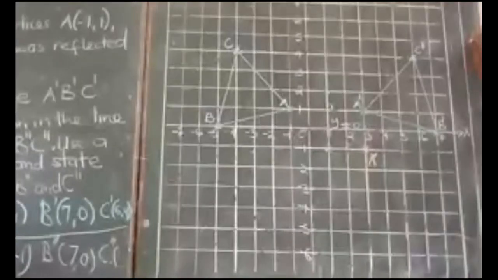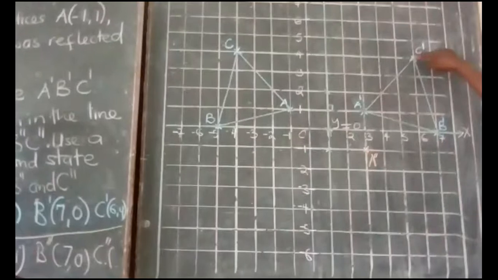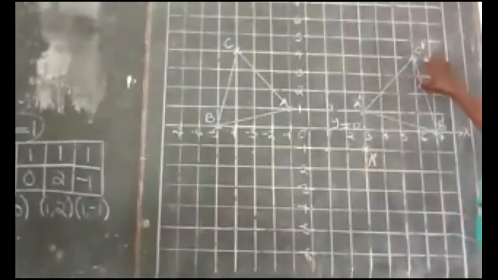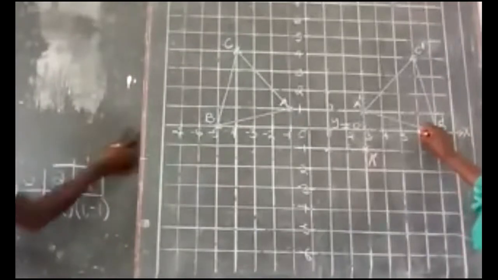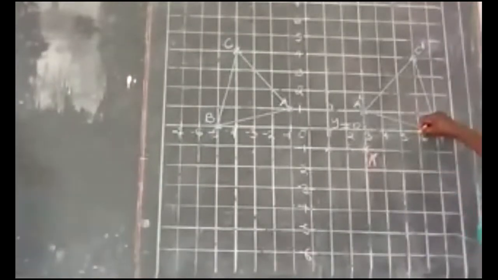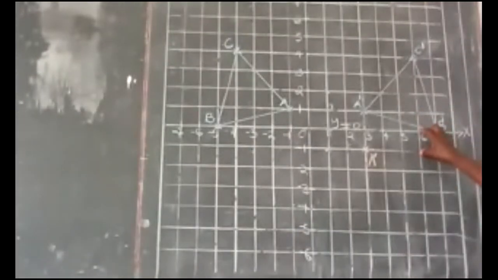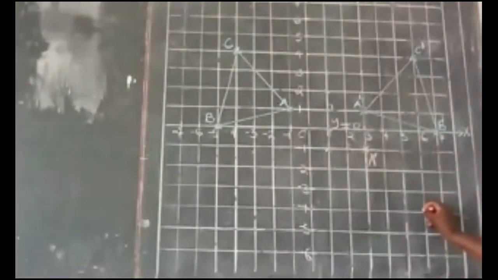Just a minute. So we have to move. This is our mirror line, y equals 0. So we want to find the image of this coordinate. We must move 1, 2, 3, 4. So we have moved 4 steps to the mirror line. Therefore, following the same vertical direction, we have to move 4 steps down. We have 1, 2, 3, 4. So our C double prime will be at this point, which is 6, -4.